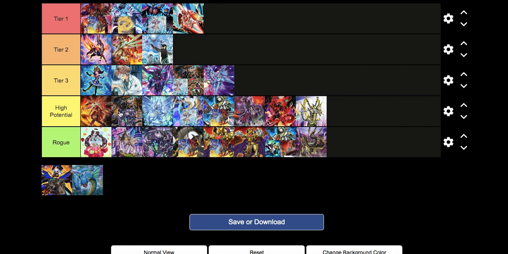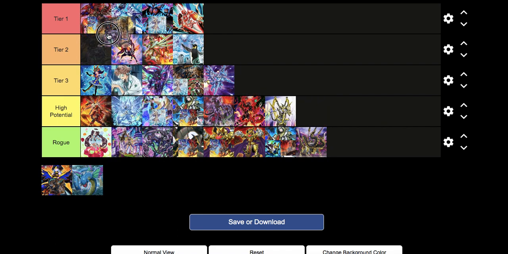I might start testing this deck for real and bring you guys a deck profile, so let me know in the comment section below if you'd like to see that. But right now, I'm going to say high potential for Tri-Brigade Scareclaw. Clearly better than regular Scareclaw. I think this deck could end up being in tier 2.